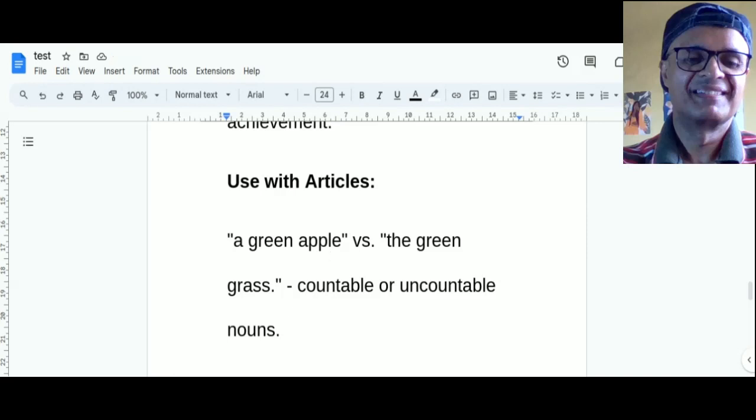So, always remember to use adjectives sparingly and appropriately to avoid overloading your sentences with unnecessary descriptions. Effective use of adjectives can enhance your writing, making it more vivid and engaging for your readers. Therefore, remember these tips. These are ultimate tips to use adjectives in English language, and we'll see the ultimate tips on how to use nouns and other parts of speech also in the coming videos.